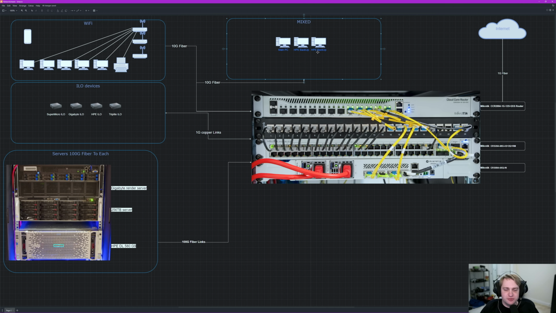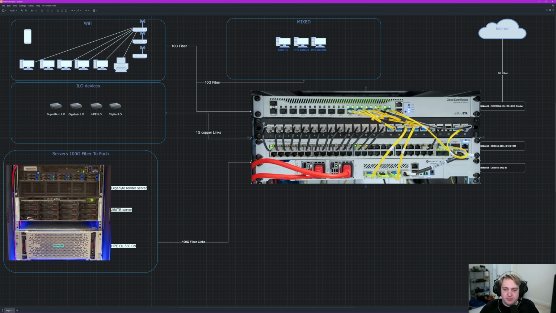I've also got two dark cables currently for the HPE server that are 10 gig connections, which are currently overshadowed by the 100 gig connection. Depending on what I do with the HPE server, these may come back online if I remove that 100 gig connection in exchange for more accelerators.